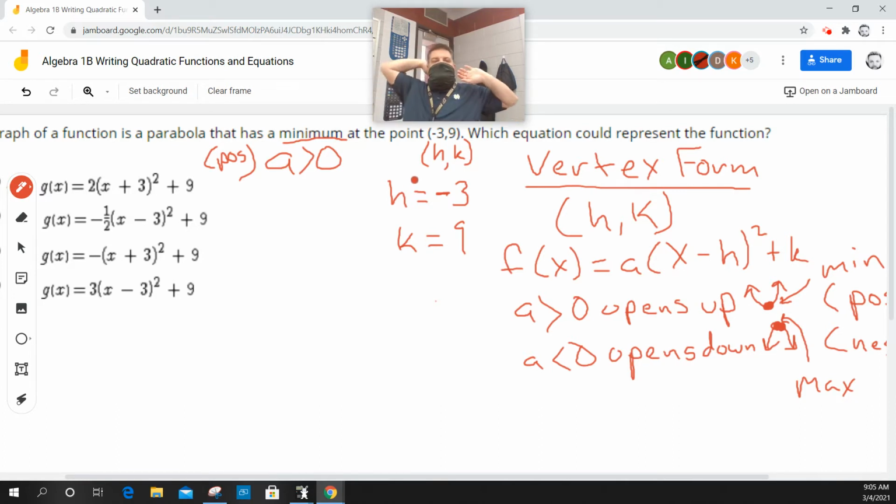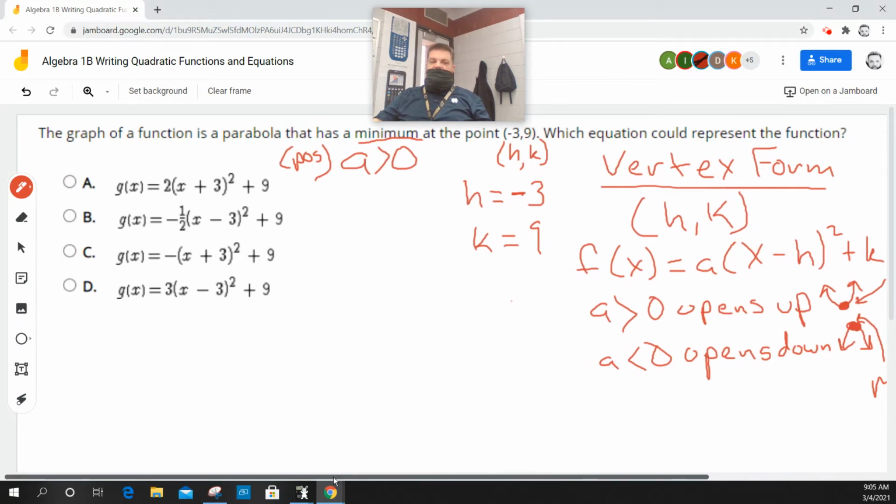So I'm just going to leave that on the screen for a second. Why don't you guys go through the options and guess which one you think it is, and then we'll graph it and see if you're right. So let's do this. I'll give you about 10 seconds to go through the options with the information that you've been given. Choose one of the options, and then we'll graph it and see if you're right. I think I know the answer.